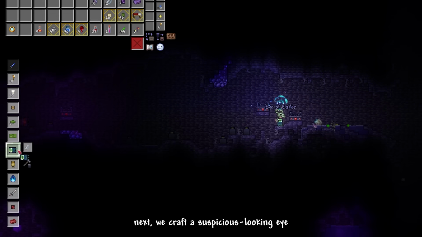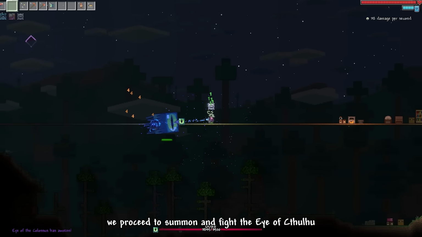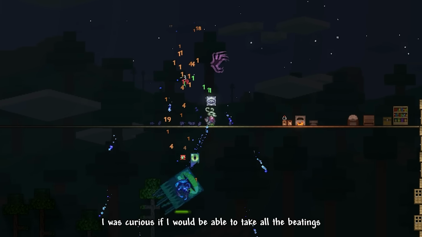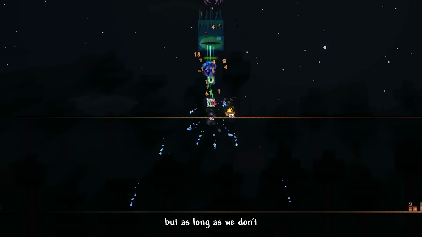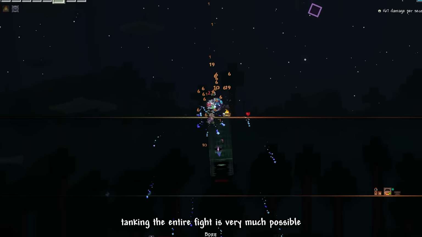Next we craft a suspicious looking eye at the demon altar, and on that night, we proceed to summon and fight the Eye of Cthulhu. During this fight, again, I was curious if I would be able to take all the beatings and hits from the Eye of Cthulhu. At first, it doesn't seem possible. But as long as we don't take too many of its charge dashes from the second phase, tanking the entire fight is very much possible.